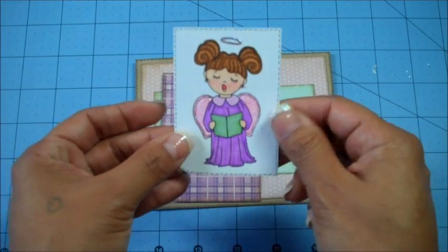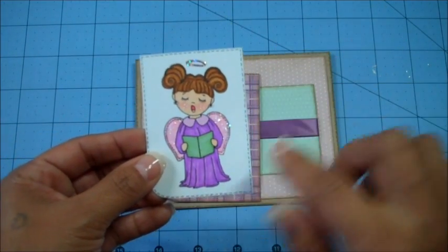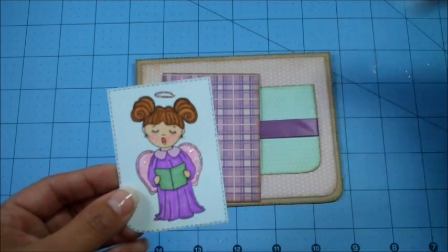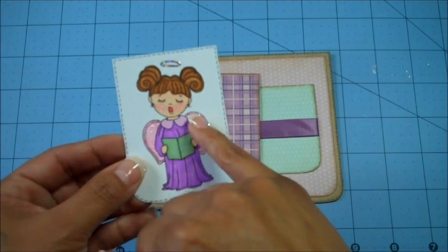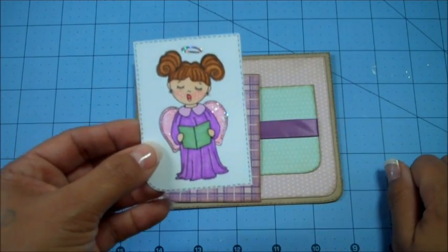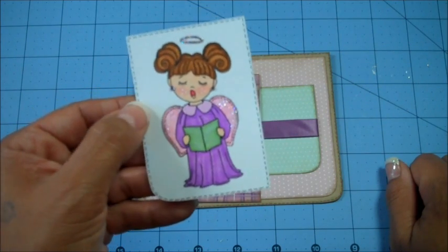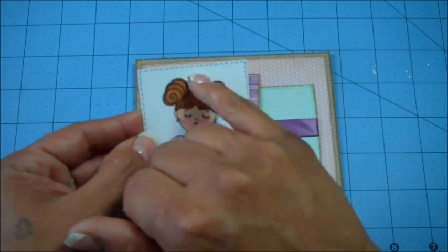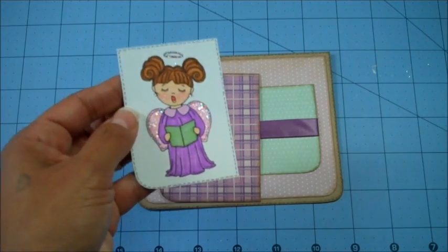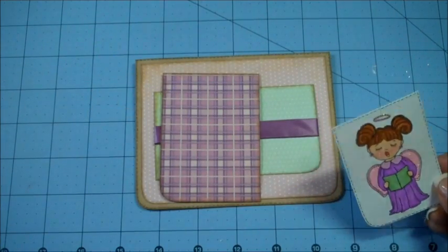And here goes my beautiful angel I colored. Isn't she gorgeous? What I did was I went ahead and colored her in with some Copic markers. Used some Stickles. This is my favorite Stickles, Stardust. I can never get enough of that stuff. Stickled up her beautiful wings, and isn't this beautiful? And I didn't even have to do the stitching on the wings. I was so super excited when Kathy already incorporated it into the wings. Isn't that beautiful? And then I went ahead and just threw some Stickles on her halo, and I used my eyelet rock to go ahead and give her some little studs in her ear. Isn't she adorable? So anyways, I'm going to go ahead and get her on here with some pop dots.